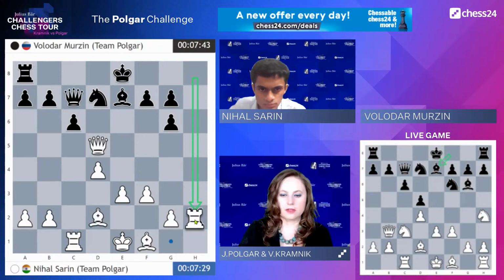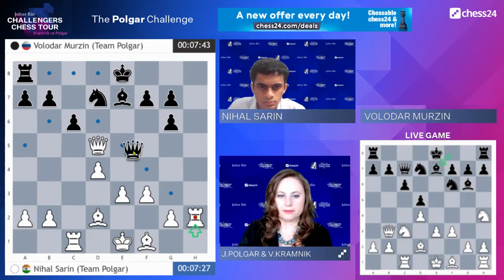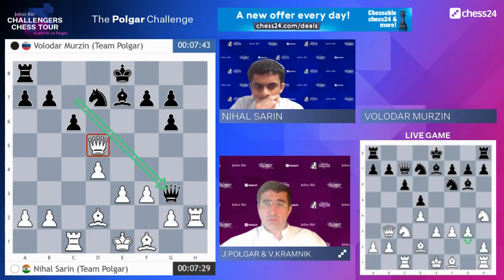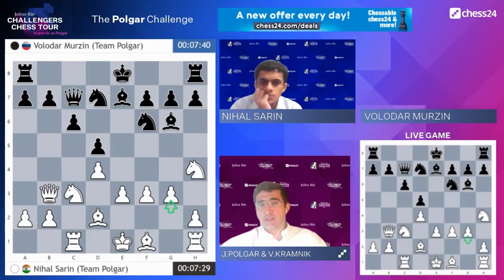Yeah. Okay, so this is a nice trap by black. Unpleasant. And then the queen is taken. Yes. I think usually white is playing g3 here and then trying to build the center, to at some point take on g6, going bishop g2 or castle, e4, something like that, trying to play for e4.